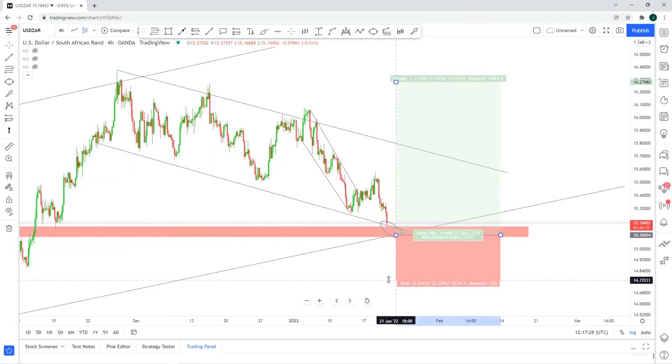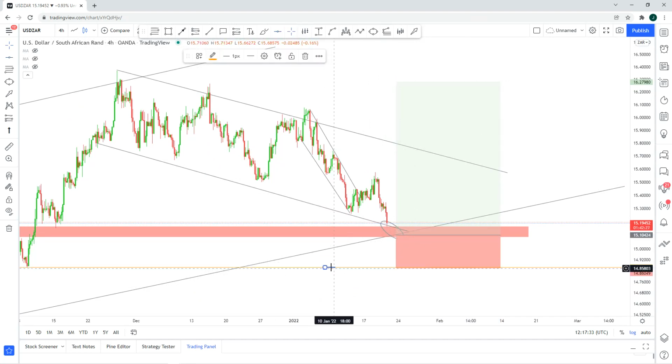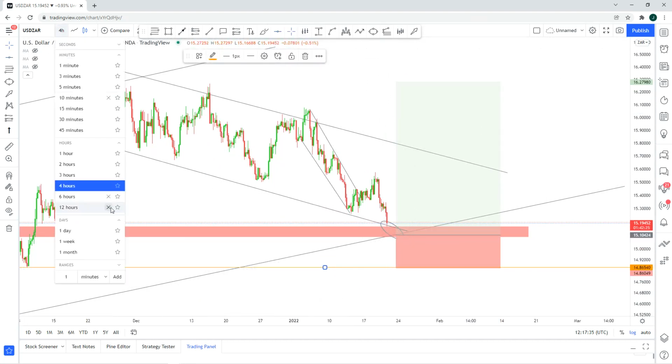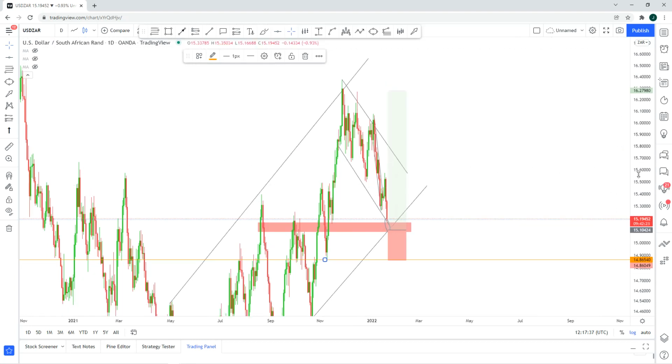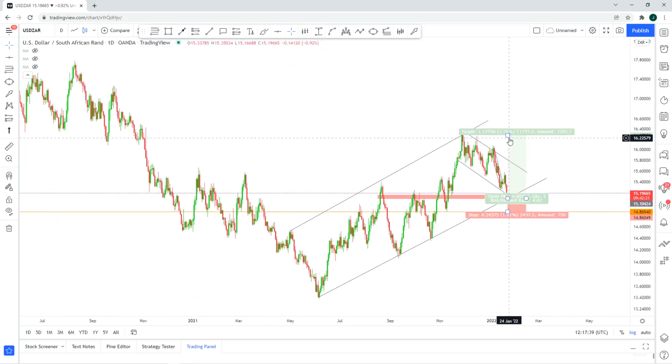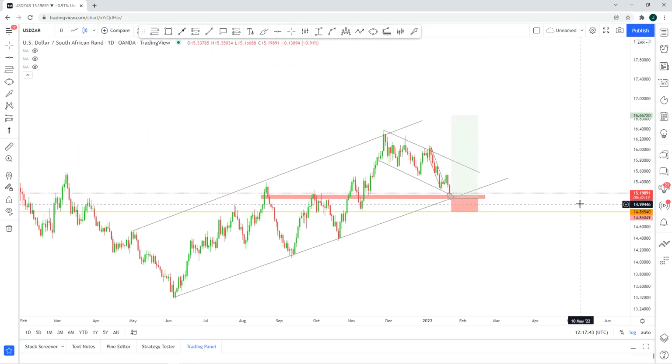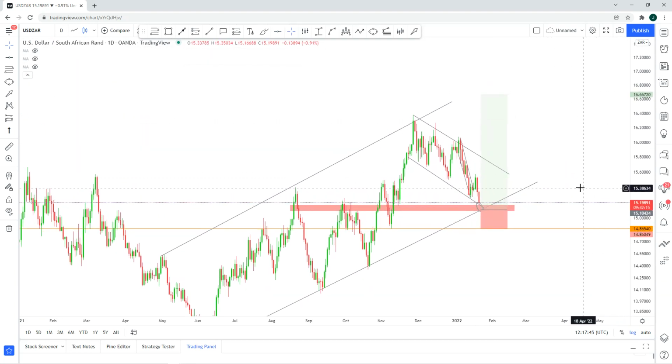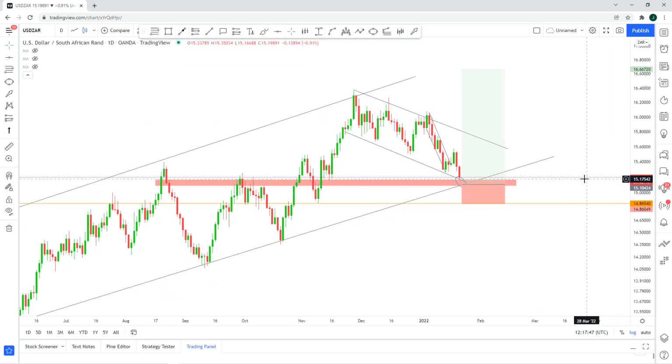And first of all, I'm going to place my stop loss just below this low. So just below that low, I will have my stop loss. So let's move up to our daily. So we can possibly look for price back into at least 16,000, sorry. So that's my views on USDZAR overall.